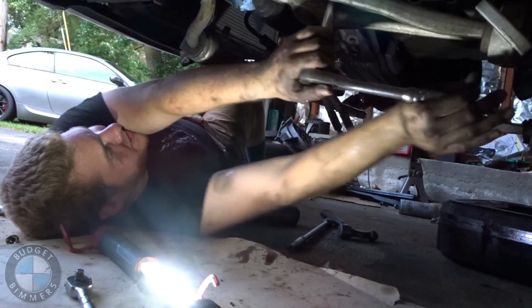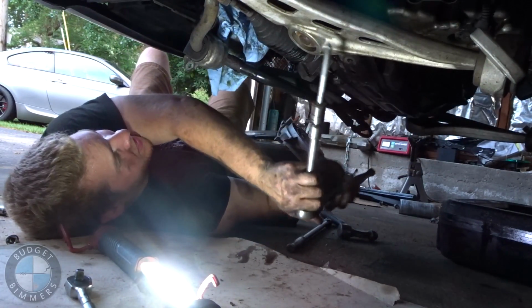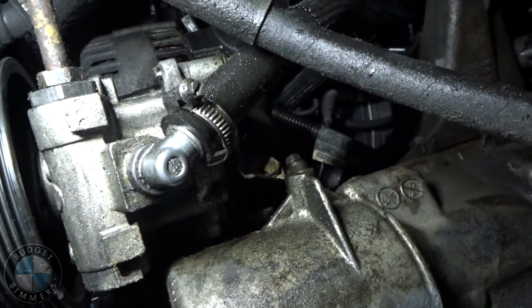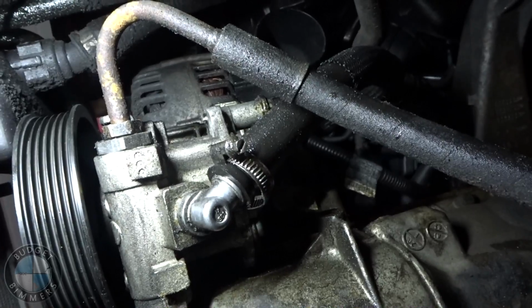Come on, fuck! There it is. Now that the subframe's down, we've got a pretty good shot at the oil pan, at least to get it down far enough as we need. And you can see how the power steering pump needs to be just kind of swung out of the way, so it'll probably take like 1 or 2 bolts off.